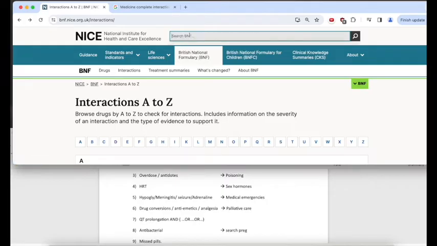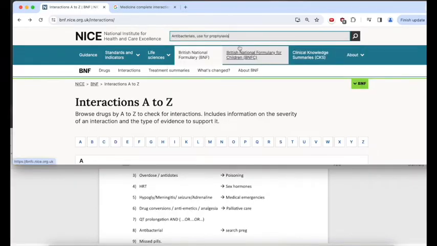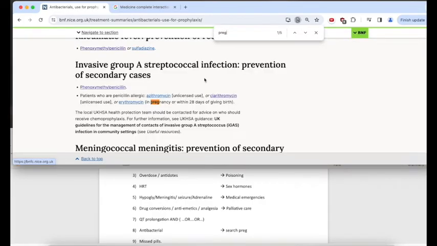Also, if you're absolutely clueless and you feel like the person has an infection and you want to give antibiotics, honestly, just type in antibacterial here. And it literally comes up. I usually look at prophylaxis, and then look at your question. What does the question say? If it's a pregnancy, I just type pregnancy, and it goes straight through it. I know what to do. If it's a UTI, you can type that.